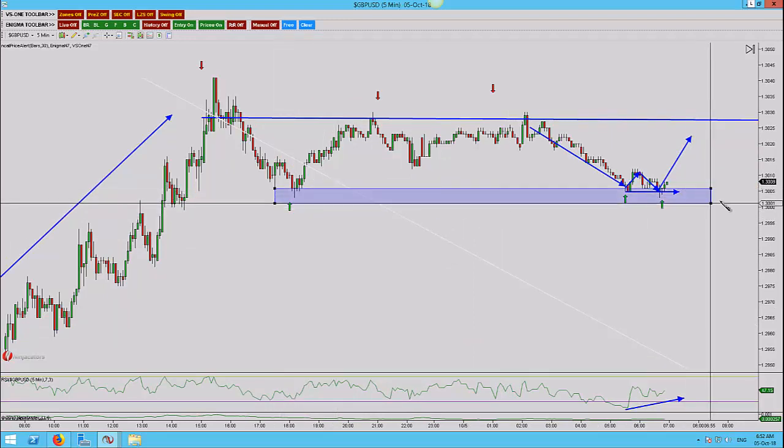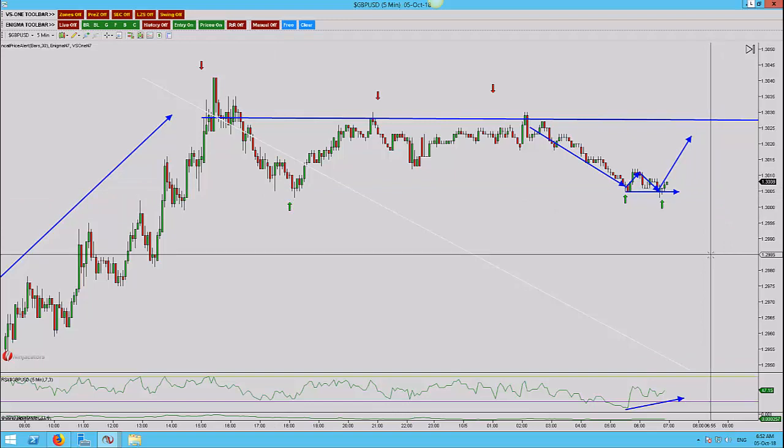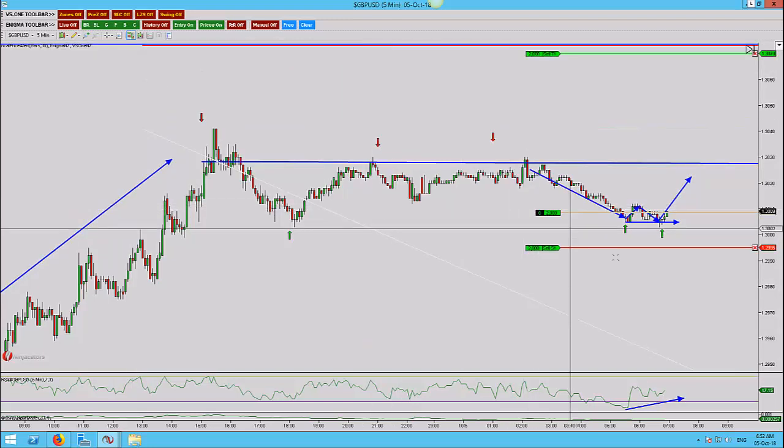Anywhere within these wicks is perfectly valid, and as you can see, there's the double bottom. So that's why I've got in early in this trade, because we had a valid double bottom, and that's what you tend to get in these channels. You don't have to play the channel, but very often you do tend to get double bottoms in there, and that allows you a safe entry with a very good risk to reward to get involved in these trades. So if I bring the orders back on, we've got a very nice entry there.